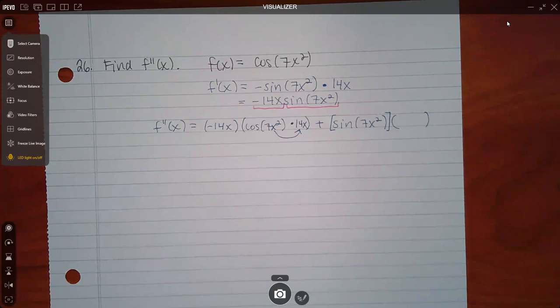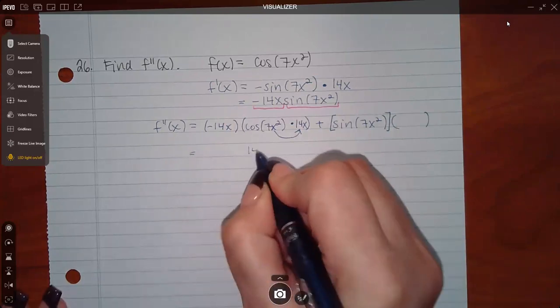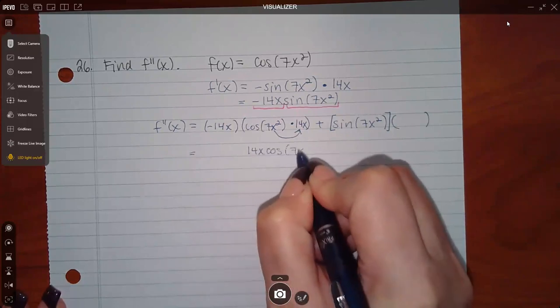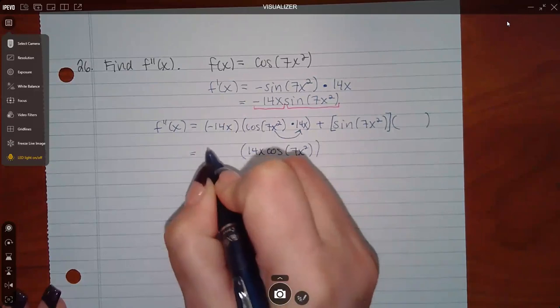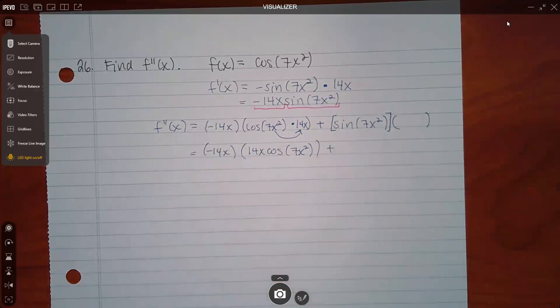This is not part of the angle. This is just part of a product. So it's this thing times this whole thing. It's not this times the angle. So you cannot put the 14x and the 7x squared together. All you can do is just basically write it like this, and that's all you can do with that. I'll do some more in a minute, but not put the 14x times the 7x. Which is why I put these brackets here, because I know what you think.